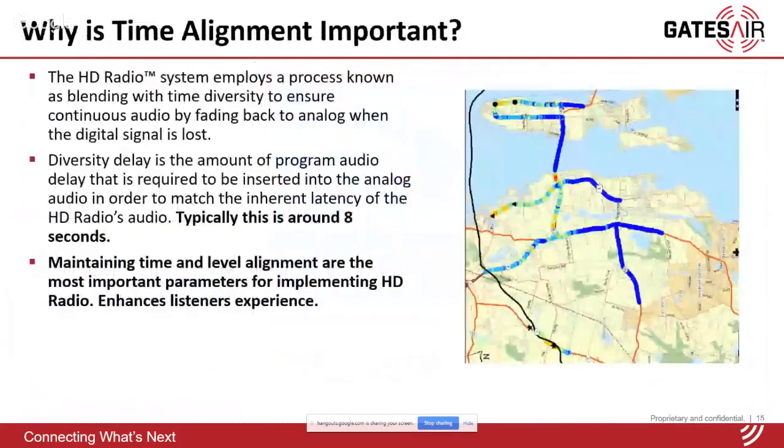And so you say, why is that important? Well, a lot of us have stations that are in places that have terrain challenges anyway. So if you're in a market where you have multipath conditions because of terrain or other cases, your HD radio may not just be locking on HD. It may be going back and forth, blending from HD to analog and back to HD again. So if things aren't perfectly time aligned and perfectly matched up, what typically is already annoying, a multipath analog signal, becomes even more annoying as a digital signal.